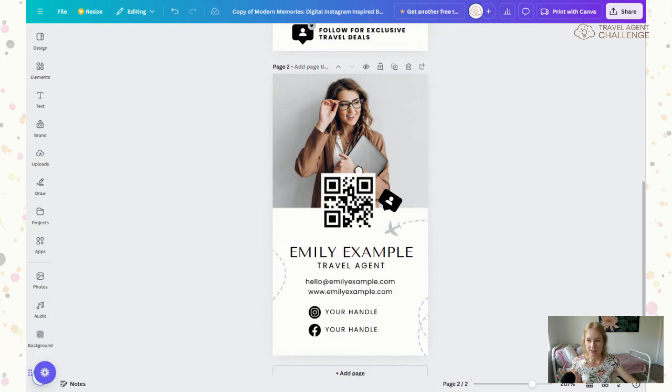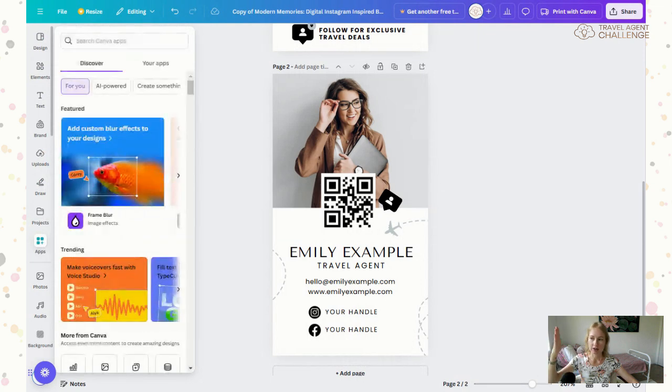Now, once we have our design in Canva that we want to put a QR code on or in, what we do is we want to generate a QR code. So Canva, within the Canva apps, they actually have a Canva QR code which will do this process for you. So the way that we access that is we want to come over to our side navigation, and we want to come down to, it's about 3/4 of the way down to Canva apps.